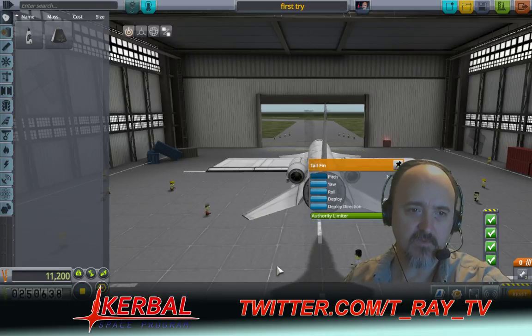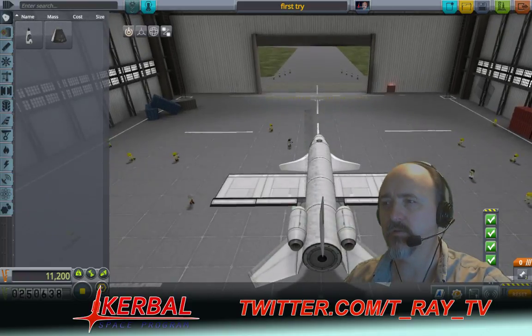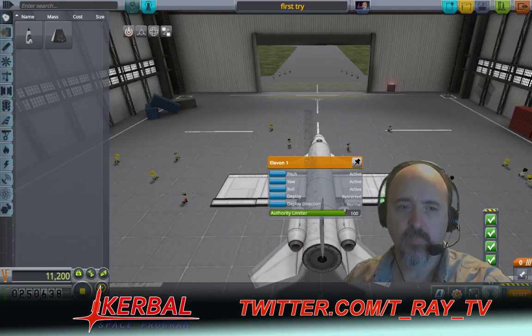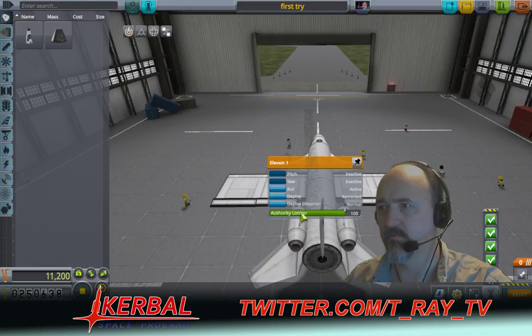Active on, roll on the outer elevons. Okay, I'm not sure what you're saying there. On these, we want roll. You want active on roll on the outer elevons. Okay. Oh, I see. So we want these inactive. I think that's what you're saying. Deploy direction normal. Okay.